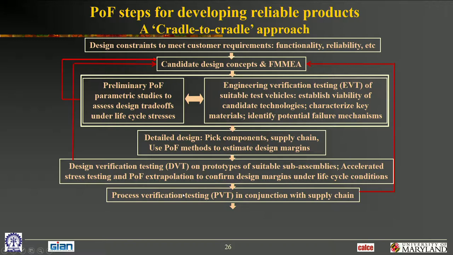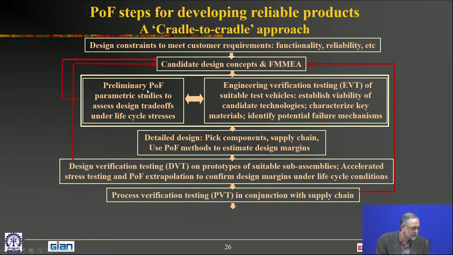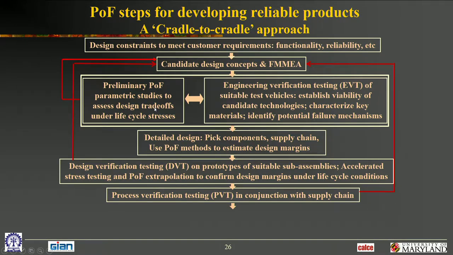On the other hand, if you had that process engineer right in the design team there, that mistake would never have happened. The process engineer would have stopped you right then and said, no, no, no, that's a bad design, you've got to do it this way, otherwise you're not going to be able to do high volume manufacturing later, okay? So the point is, not just the physics of failure designers, but also the manufacturing engineers have to be on that product development team.